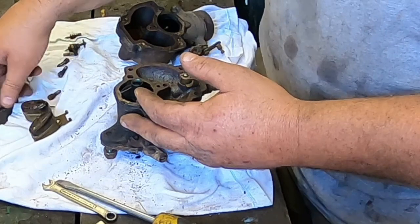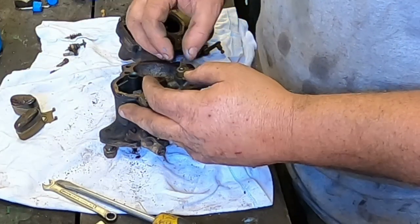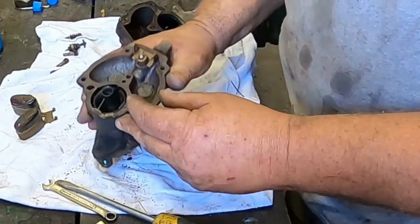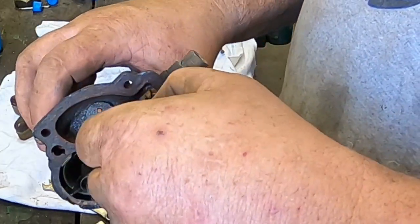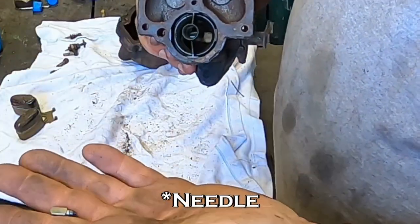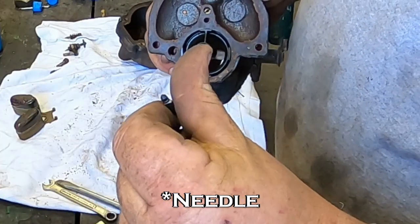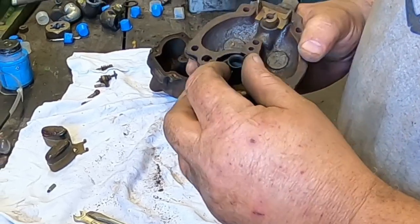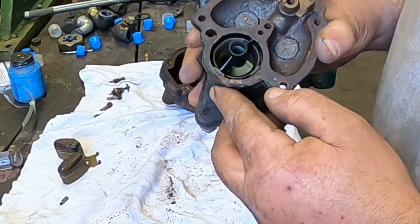Take the float out, the pin that it pivots on just slides out. It can't come out once everything's together. And then the seat. That looks pretty clean. That is good. I gotta say, I haven't worked on too many Zenith carburetors.